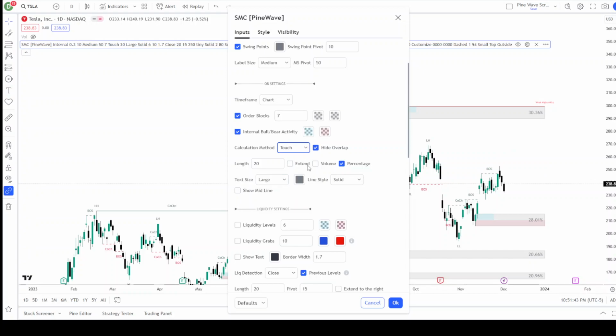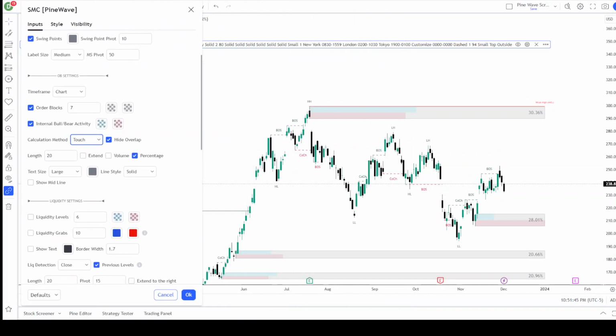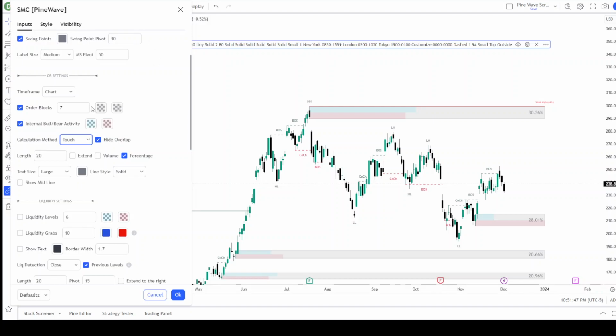Okay, so what this is doing is removing order blocks or adding order blocks if we have candles touch it. Okay, so it's mitigating those order blocks, saying that they're no longer on there because we've traded into them. But if we say with wicks hitting, not just touching, but wicks going into it, we have some additional order blocks. Right? We have an order block here. We have another order block here. We have an additional, nope, that one was already there.